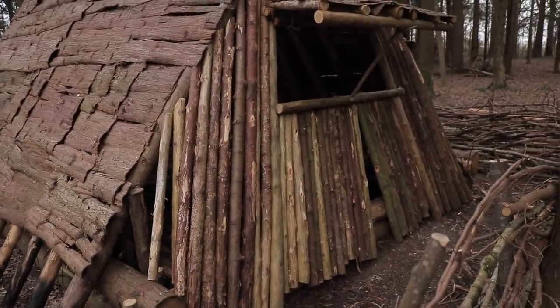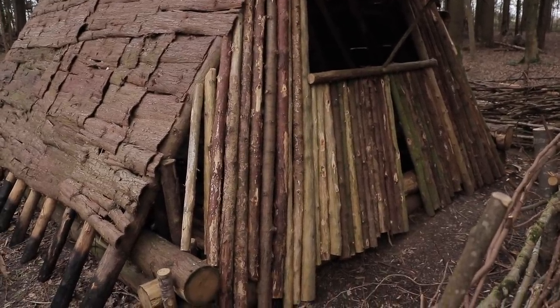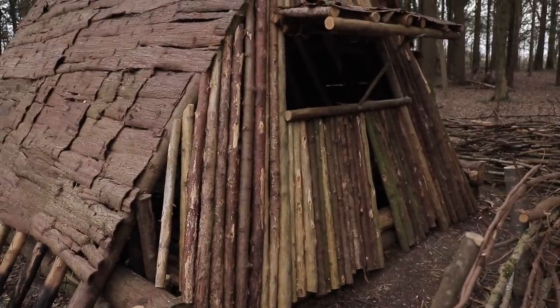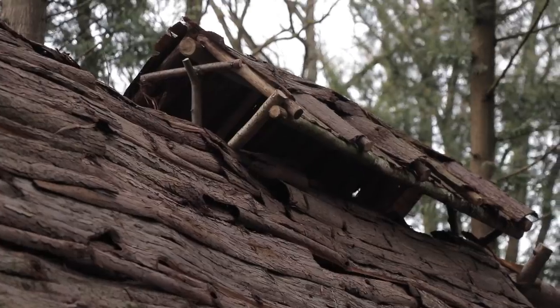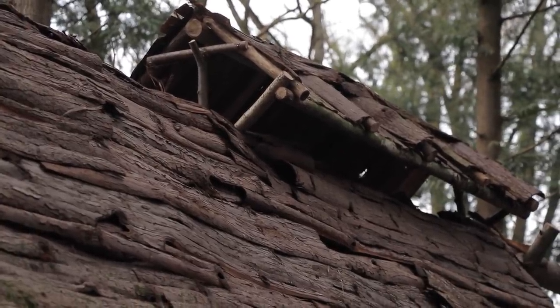Now, obviously, to heat seal that a little bit more. I say heat seal it. What are you talking about, Mike? To windproof it and improve the heating inside the house, we would put some clay in between the gaps, but we may wait till spring to do that, because we're pretty much beginning of spring now, so weather's starting to get warm. We're not getting many frosts at all. You can just see there now the legs here that dig into that ridgepole, just to keep it all secure. That's our version of it, whatever it's called.